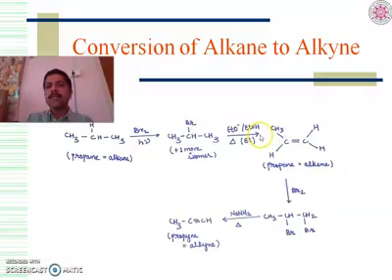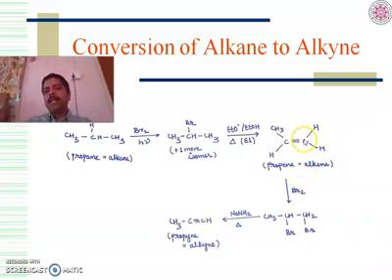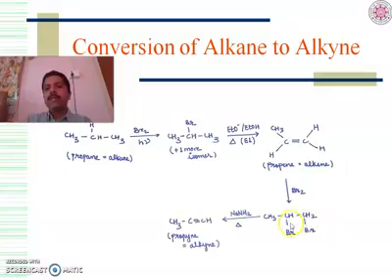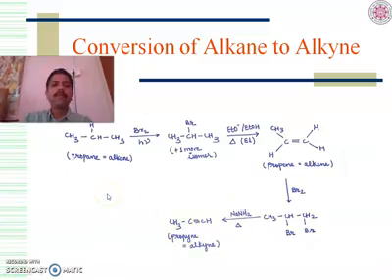After formation of 2-bromopropane via halogenation of the alkane, this is heated in the presence of alcoholic potassium hydroxide to cause E2 elimination to get the alkene, and then this alkene is treated with bromine for halogenation. Then we will get a 1,2-dihaloalkane, that is, a vicinal dihalide. And we know how we can obtain alkynes from a vicinal dihalide. This vicinal dihalide is again treated with sodamide, a strong base, and then you will ultimately get the alkyne. So you can convert alkanes to alkynes easily by this route.